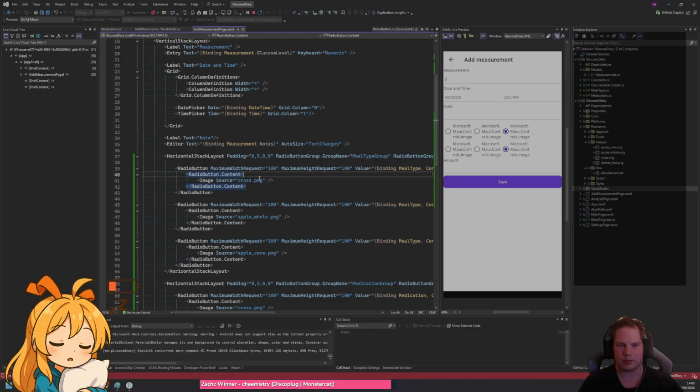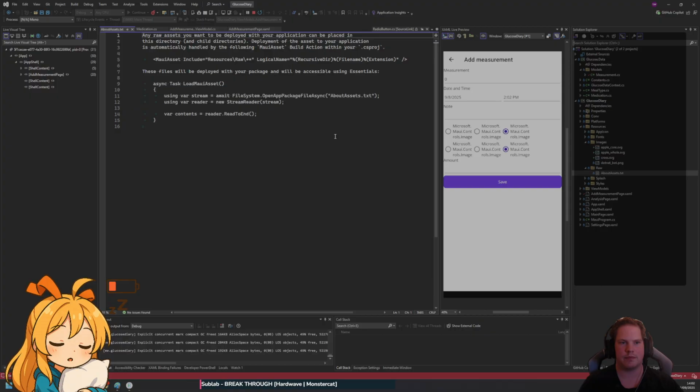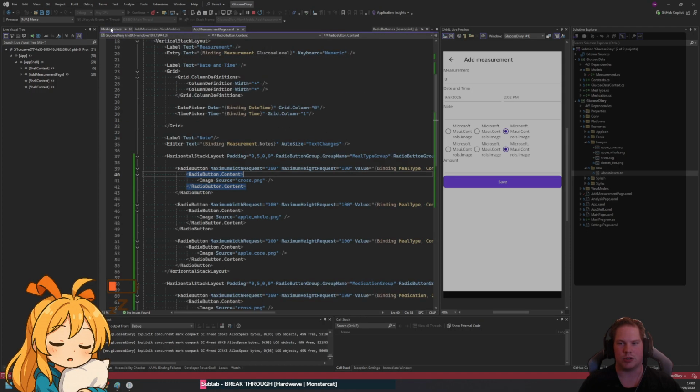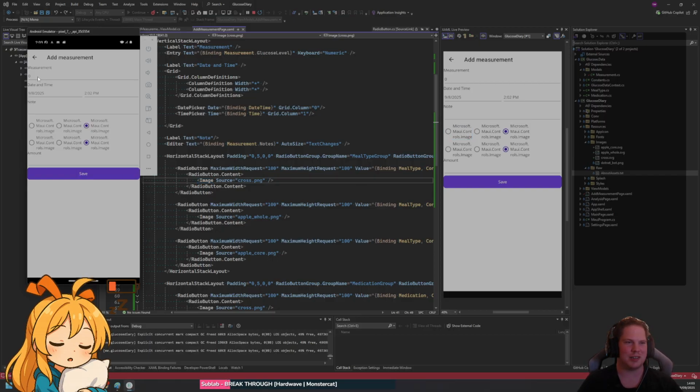Nope. Interesting. So it's not a raw asset. But why is it showing the name of this thing? That's so weird. I wonder if it does that on my phone too. What's happening? Does the rest work properly?